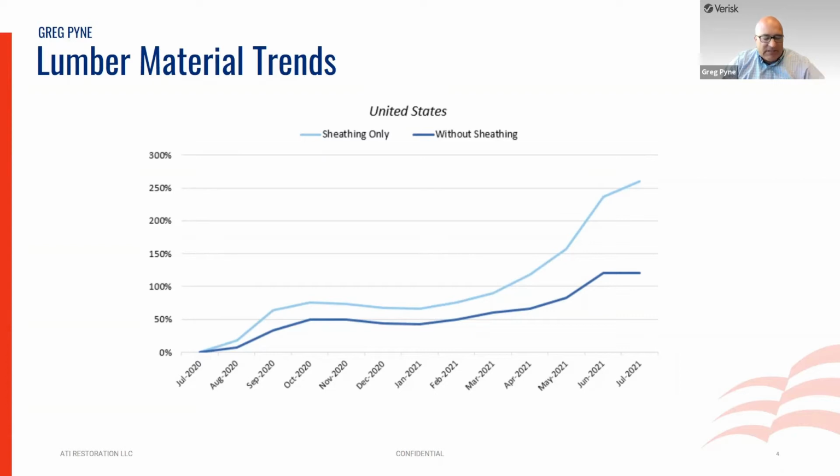Some of the reasons for that demand surge are things like new construction continued to boom. There's cheap money right now for new construction as well as for remodeling projects. The 30-year mortgage rates are at all-time lows. Home equity lines are low. Homes were increasing in value, so people had access to home equity lines.